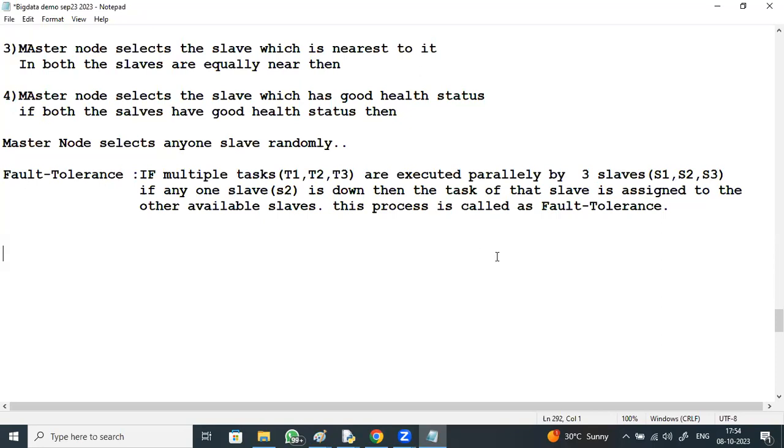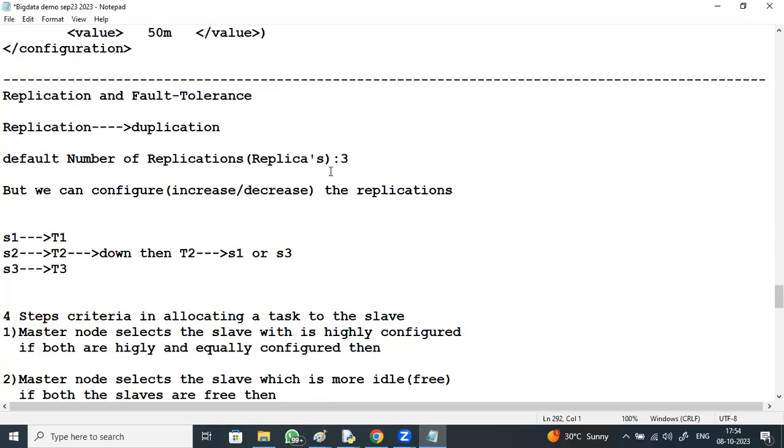Next, I said we can also increase the replication, right? The default number of replications is 3. We can also increase or decrease the replication factor.